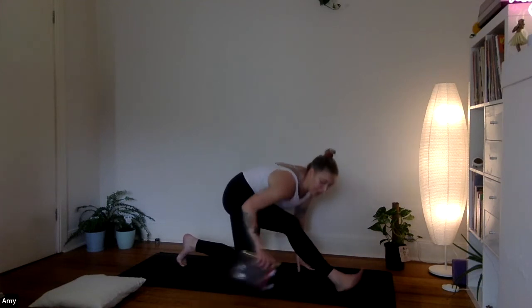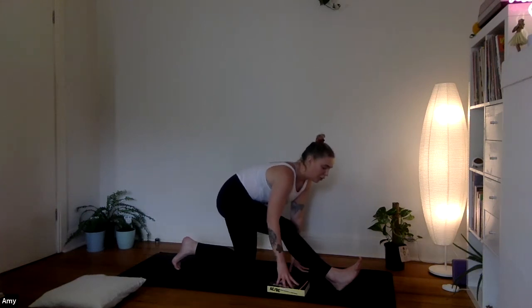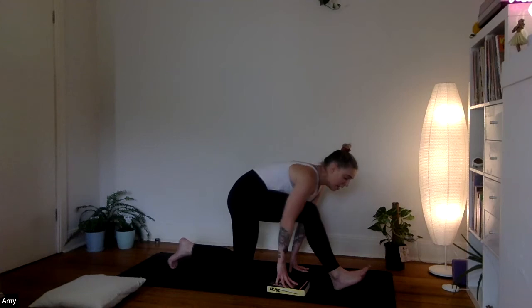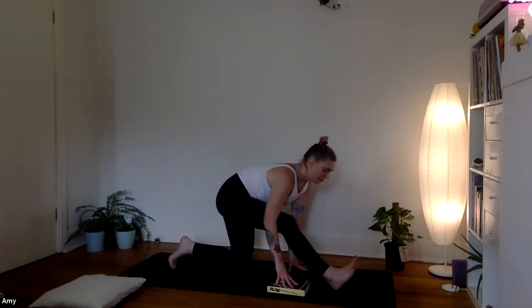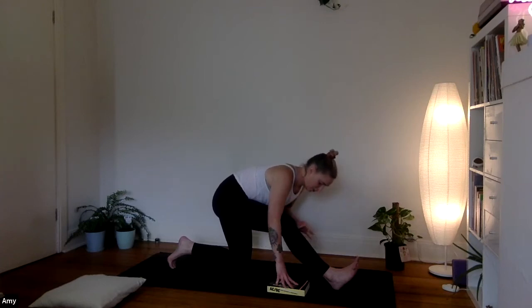Hands can find the earth, or they might rest on top of your block. You can keep as much of a bend in the front knee as you like, as long again as we're staying active through the front foot. So the toes are flexed towards the knee, the ankle is tight, and then you're allowing yourself to fold forward any amount. Let's just take one more big inhale. Steady exhale.